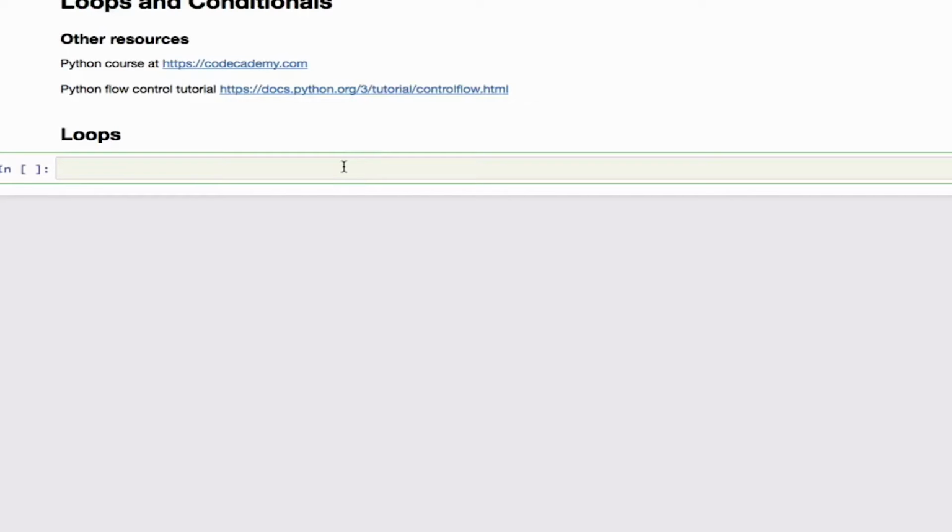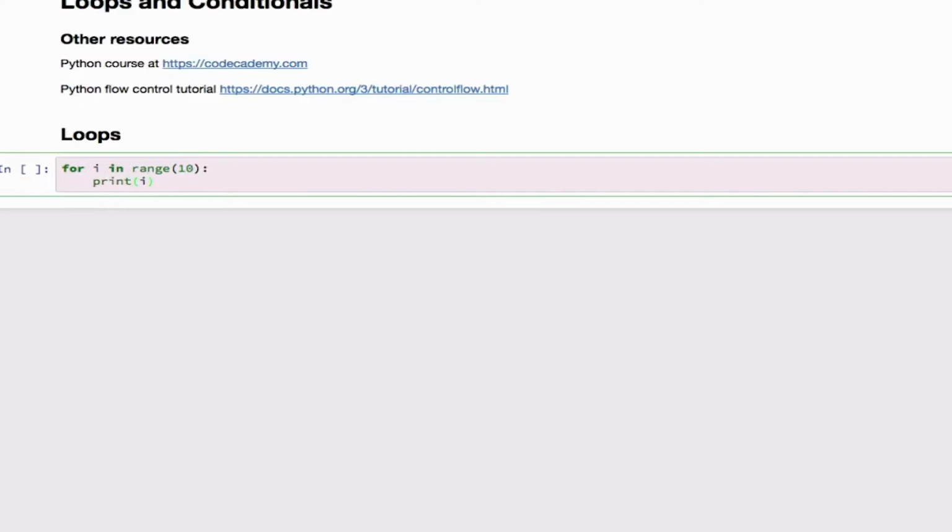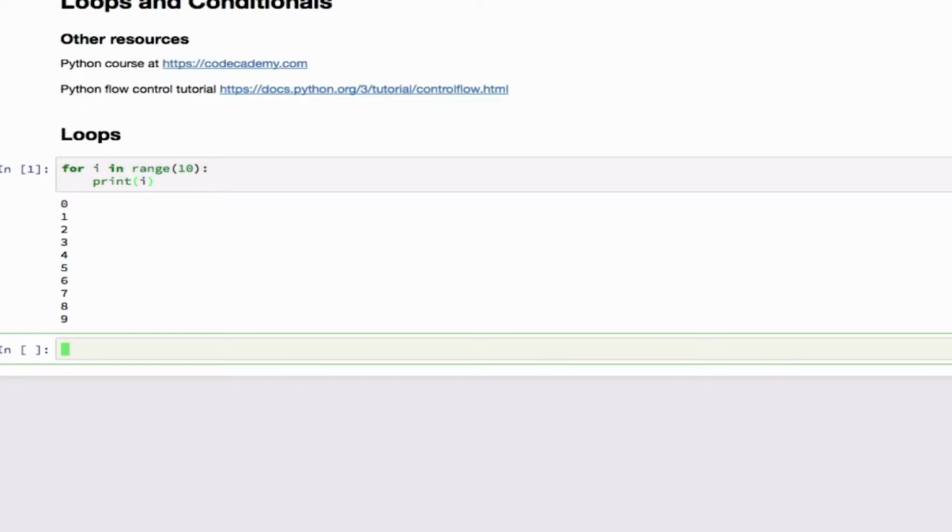So we'll just start off. The most useful type of loop is a for loop, and the syntax for that in Python is quite easy. If we want to create a range of numbers that we want to loop over, say from 0 to 9, then we just use the keyword for. Then we give an iterator. A lot of times you would use i or x or something like this, but you could also use a word, item, something like that. So we'll say for i in range(10), right? And then we'll print i. And if we run that, you see that it runs from 0 to 9.